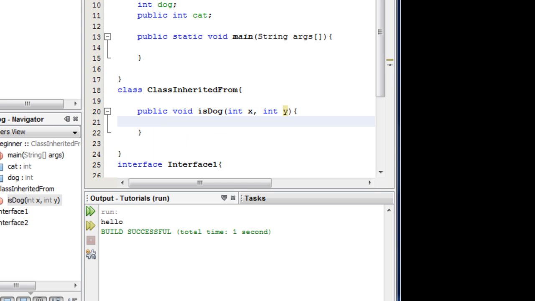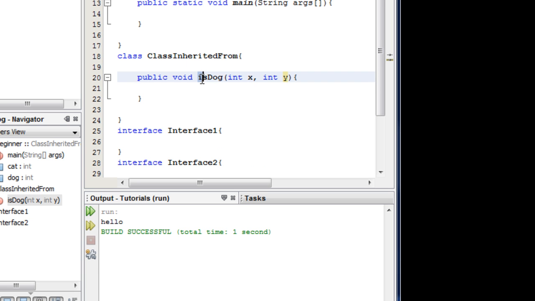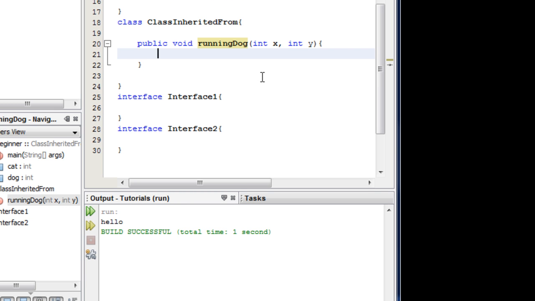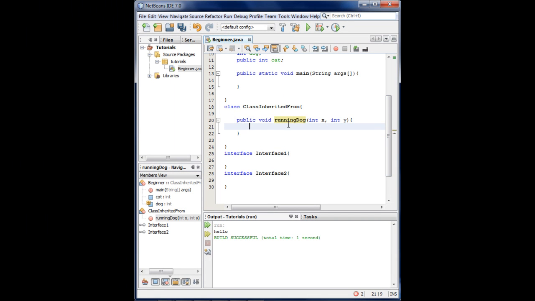And we'll discuss the return types and parameters later on in this tutorial, but right now let's go ahead and discuss naming. Basically, when naming a method, you want to have it start with a verb, like running dog, or like get this, set that, jump, something, just a verb, because these are your behaviors and you want it to have a name like a behavior. It's just proper to do it that way.